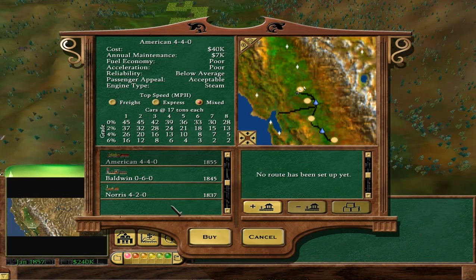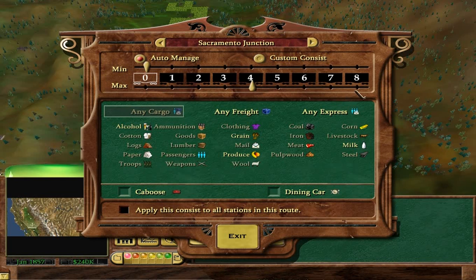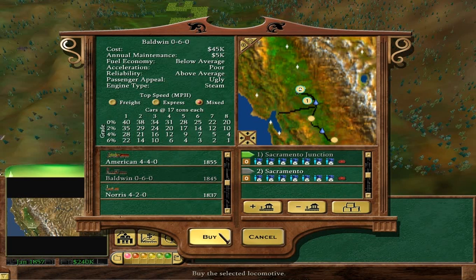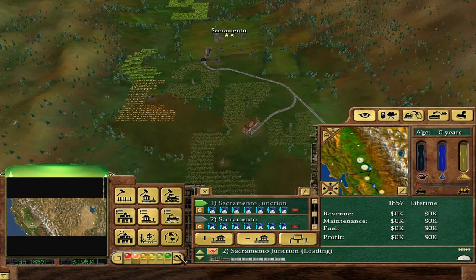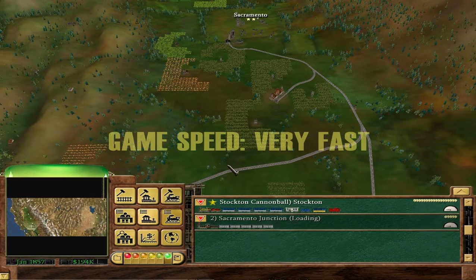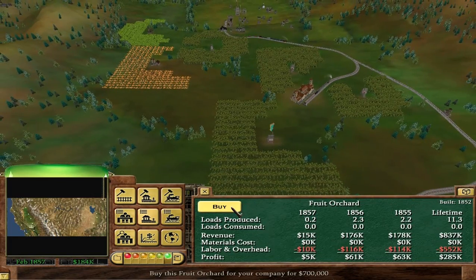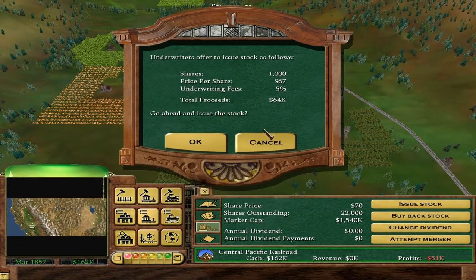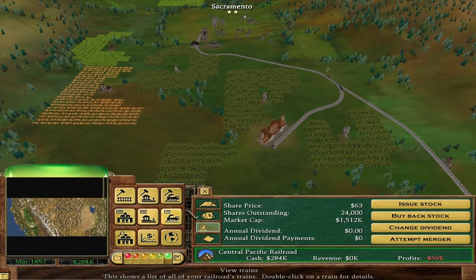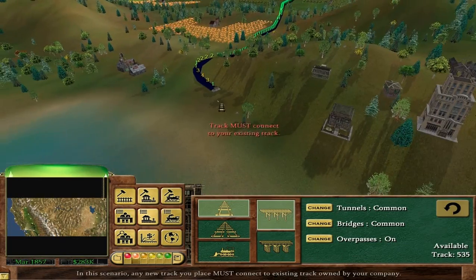And we can make some fairly decent money, and we can just use a Baldwin for that, because we don't have to worry about passengers so much. So just haul as much as you can, and there we go. That's 5, or very nearly 5, already. And how much is it to buy some of these? 600,000... 700,000. They're too much to buy, unfortunately. But we can issue some stock, which gets us a bit more money. And then we can continue building this line over to San Jose.